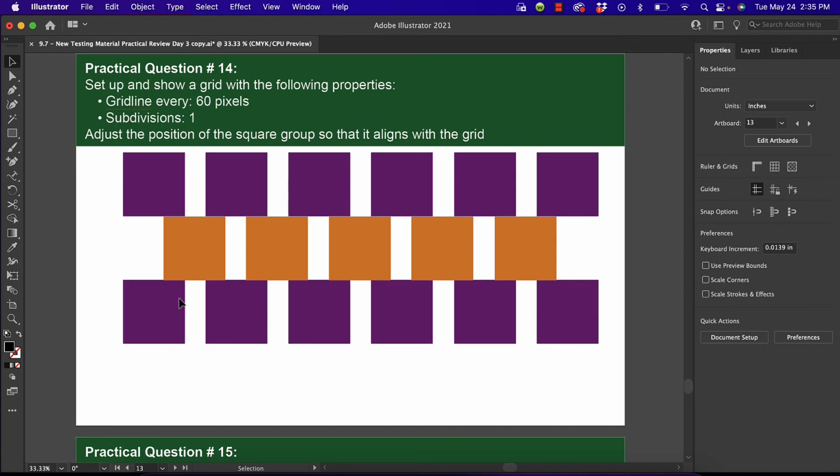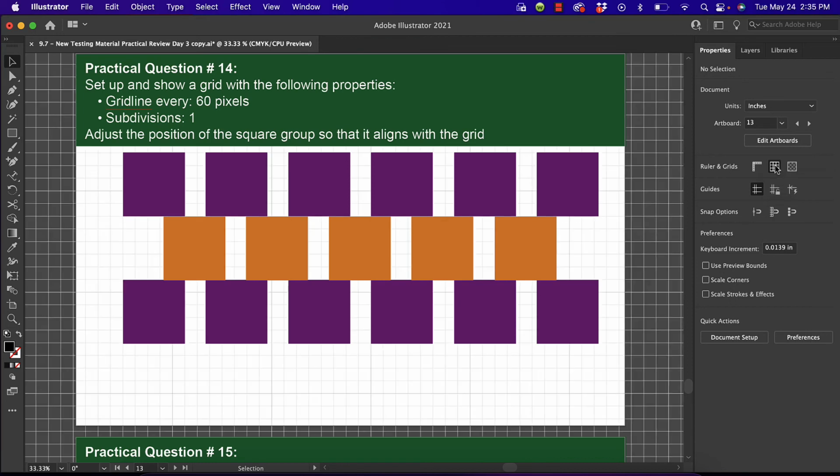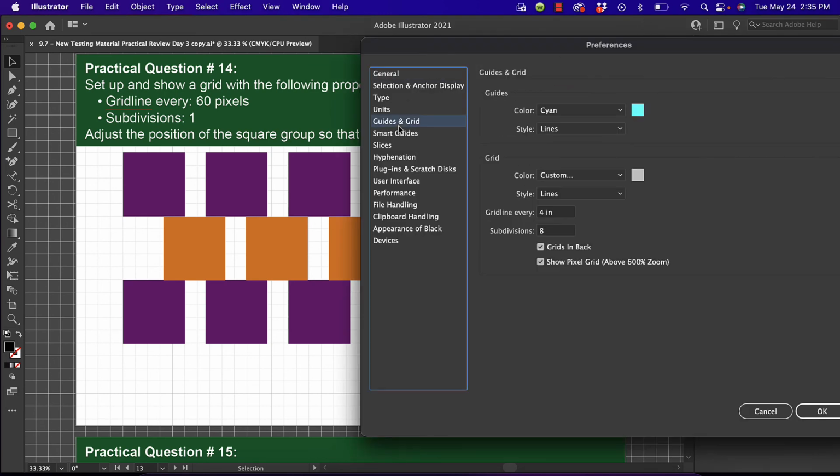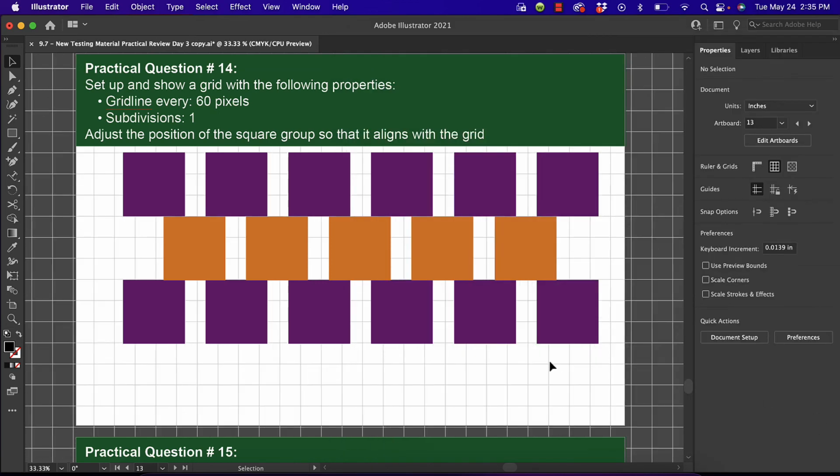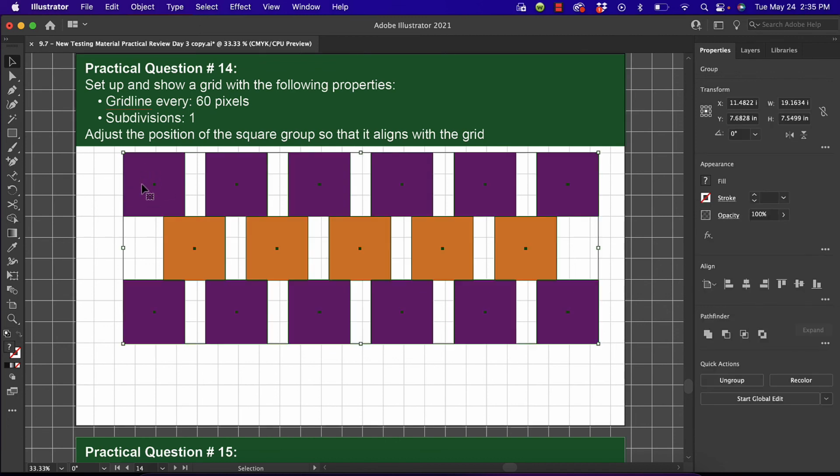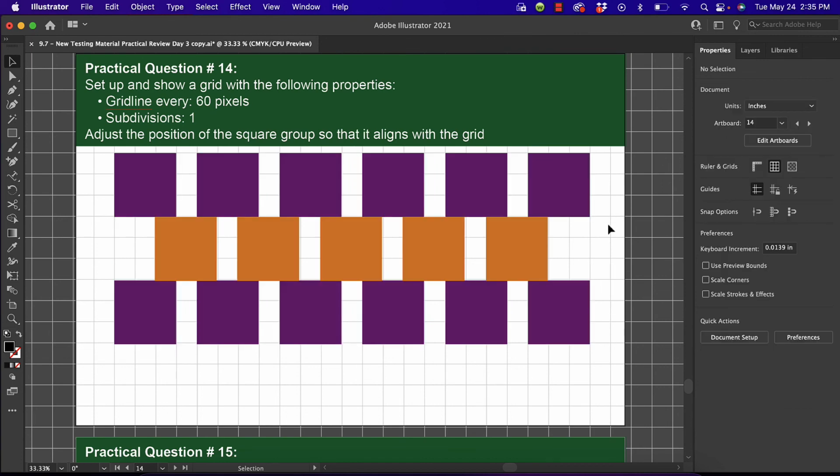This next question relies on a lot of setting changes. First thing you're going to need to do is go here to the right, and there's a button where it says rulers and guides that says click to show grid. Then we're going to have to edit these by going to preferences, finding guides and grids, and changing the settings here. I gave you something in pixels. You would type px for pixels, type in the information. The second part of the question tells you to adjust the position of the square group so it aligns. Right now, these squares don't align with the grid. All that means is pushing the squares over till they match up where the grid lines end.